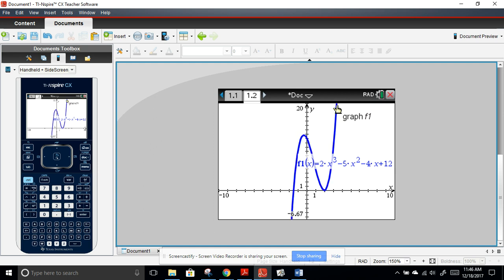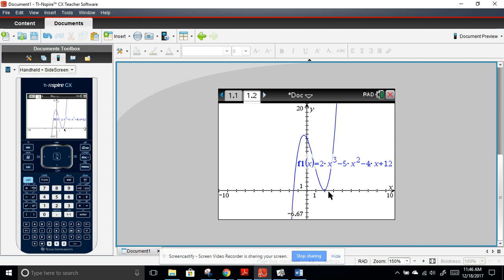On the right-hand side, it's going up. On the left-hand side, it's going down. And I can see 1, 2. We actually count this as 2 x-intercepts with the multiplicity. Well, again, that's a lesson for another day. But if right now you just counted 2 x-intercepts, that would be okay because we said it could have at most 3. So it has 2 x-intercepts. It has at most 2 turning points, okay?